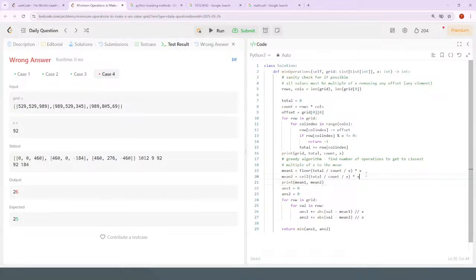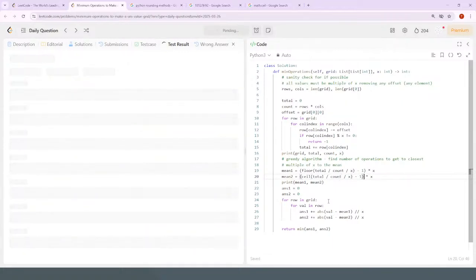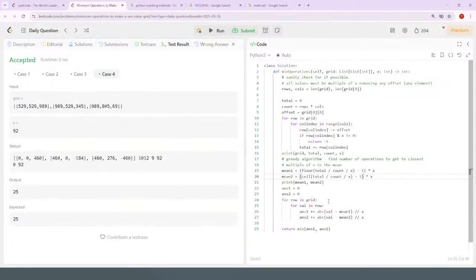Alright, let's try mean minus... Let's try just hard coding this for -1. Let's see if I just use 0 and 1 as the multipliers rather than 2. What the heck?